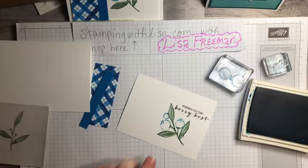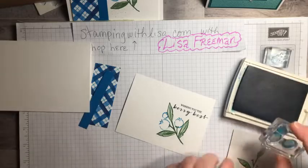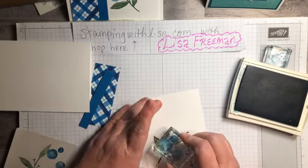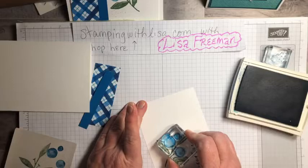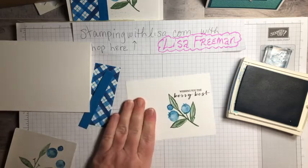All right, that's pretty good. I messed up a little bit there. I didn't get enough ink. All right, then I'm going to stamp this one, and I'm going to stamp this one off too on scrap paper first. So we'll just lightly tap it and then put this right over top of this one. And, oh, hopefully I got that straight. It is really hard to do this unless your head's right over top of it, but I did pretty good.